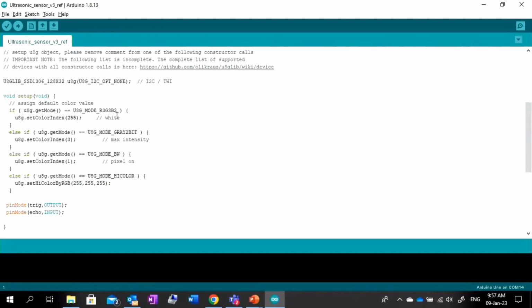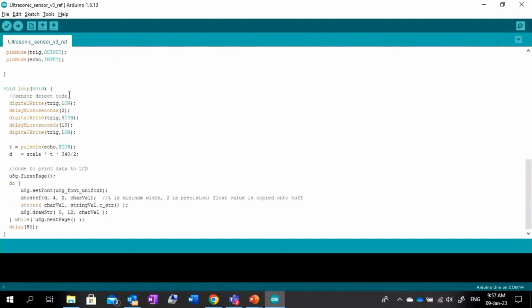Okay, so I'll just call the library for the I2C display in order for me to set up this display to provide the information that I can read from the display. Okay, and if I want to configure the pin, right, this is also where I will set up my pins.